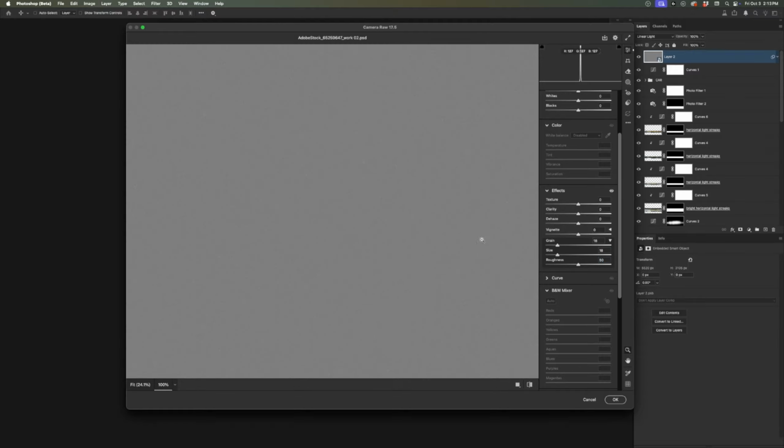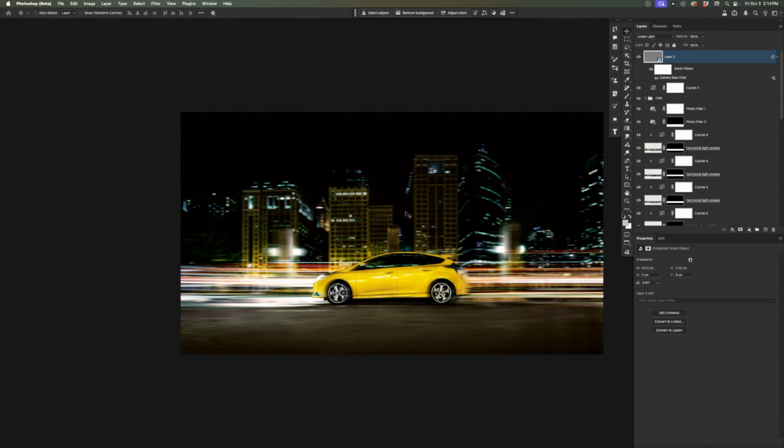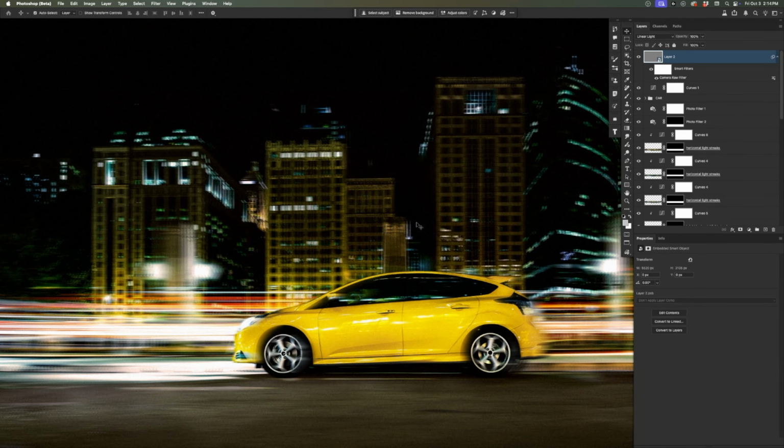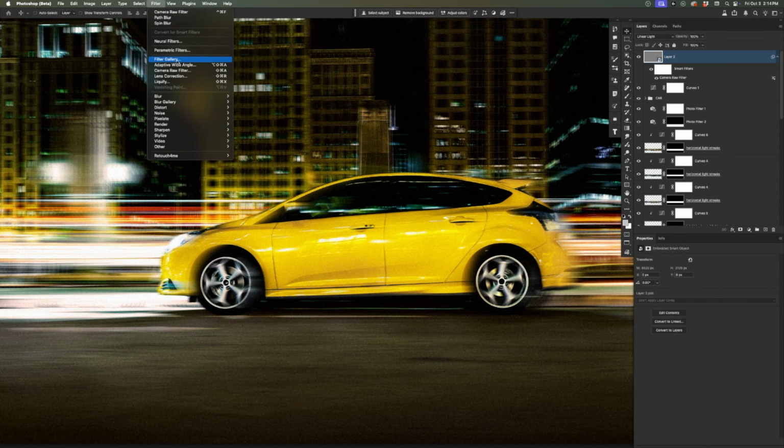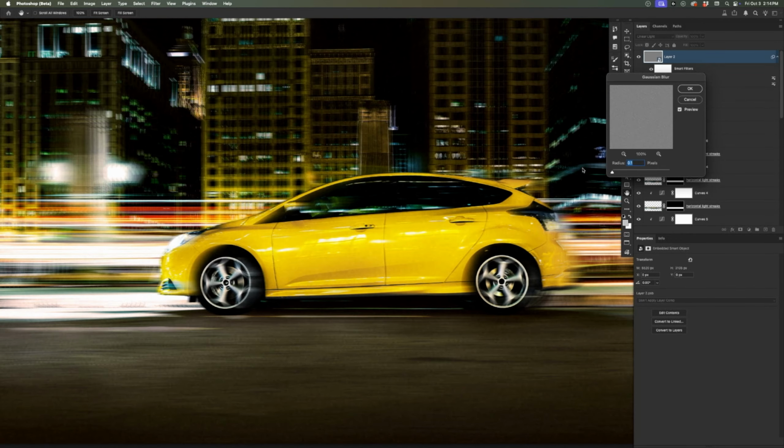You can't really see much when you're zoomed out. It's a little tricky to eyeball it. Sometimes you'll go back and forth between being in the filter and on your canvas, but you can see how this grain gets created here. And once I click OK, got a really strong, heavy grain on the image. It's pretty sharp. So what I'm going to do is add one more filter on top, just a touch more softness to it with Gaussian blur. And that can come all the way down to like 0.2, 0.3. And it just softens it up a bit.